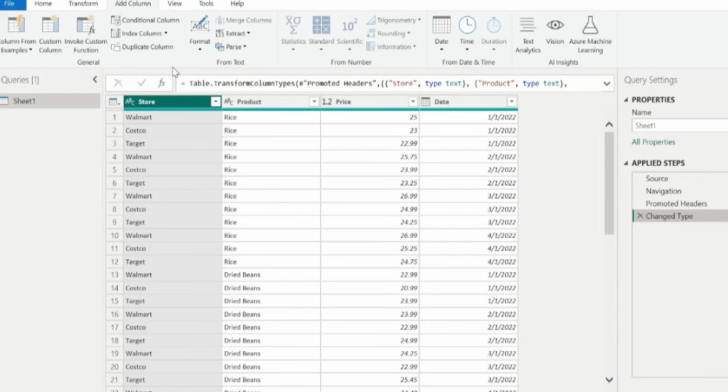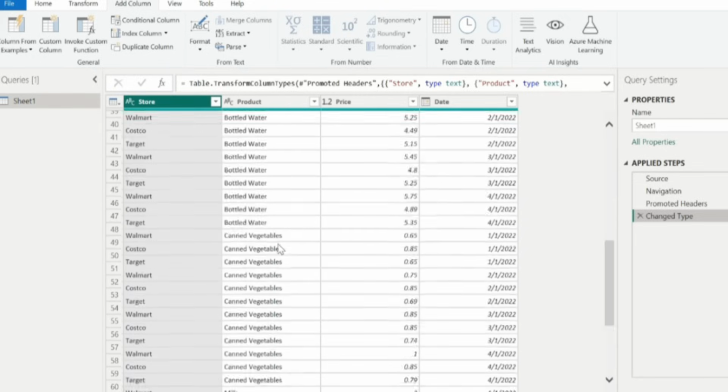But anyway, for the course of just this basic lab, just so that we are able to do some cleaning, check on our relationships and do some visualizations for this tutorial, what I'm going to start with is, yeah, this data is actually for a camping trip. We're going camping for about a week. And these are things that I've gone to buy to help us sustain ourselves while at our campsite. Now, I went to Walmart, Target, and Costco to get some things. And some of the things I bought were rice, some dried beans, some canned vegetables, some bottled water, and some milk. If I scroll through, you would see all of these things that I bought.